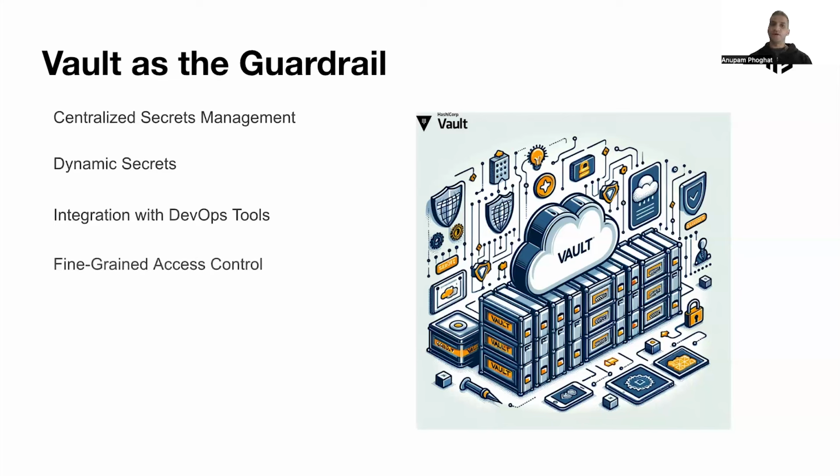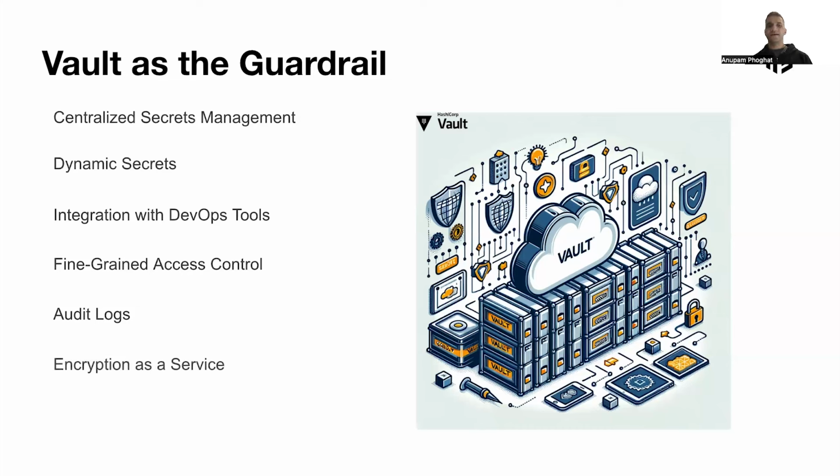Vault provides detailed policies that dictate who or what can access specific secrets. These policies can be configured with great precision, ensuring that only the necessary personnel or systems have the appropriate level of access to secrets. Vault also keeps detailed logs of all the interactions with sensitive data. These audit logs include information about who accessed what secret and when, providing a traceable record that can be crucial for compliance and security auditing.